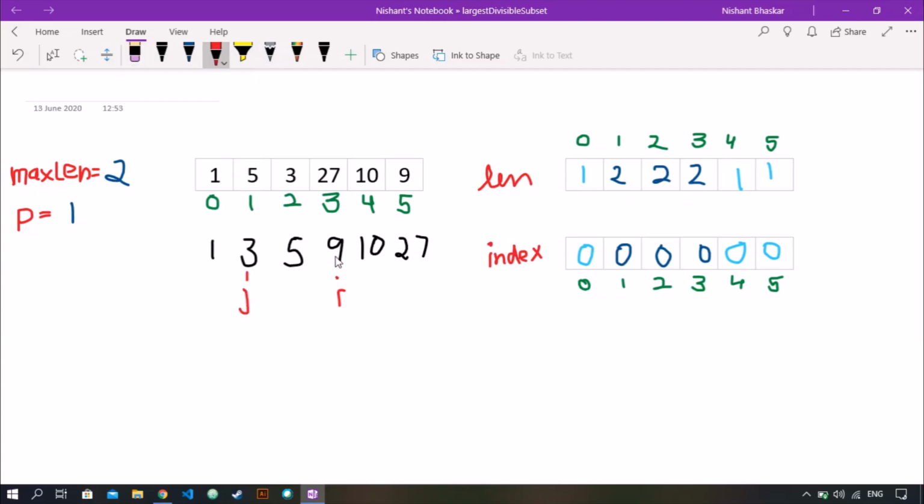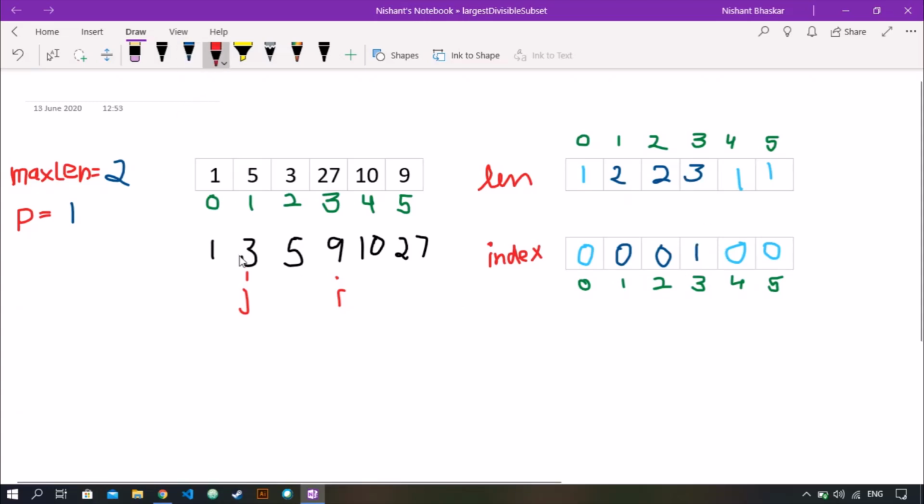Now 9 is divisible by 3, so again we check if the value at j plus 1, that is 2, 2 plus 1 is 3, is greater than the current value or not. Since it's greater, we update this value, so this will be 3 and this will be 1.